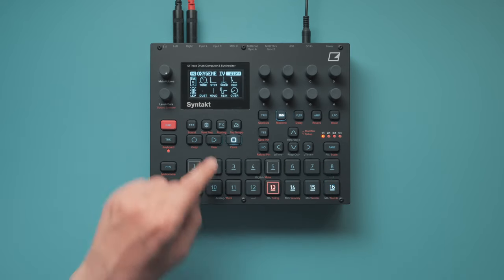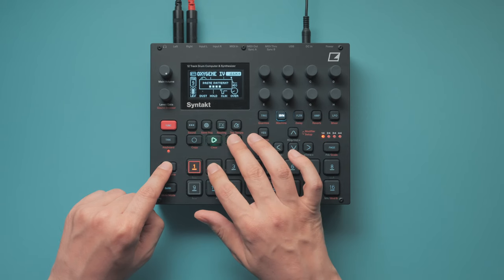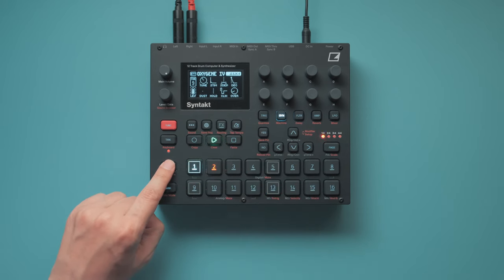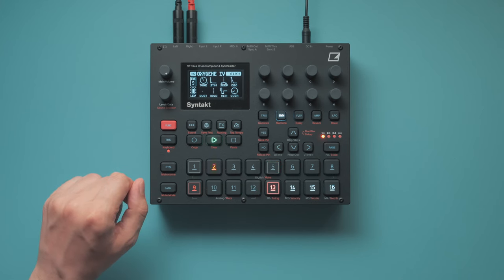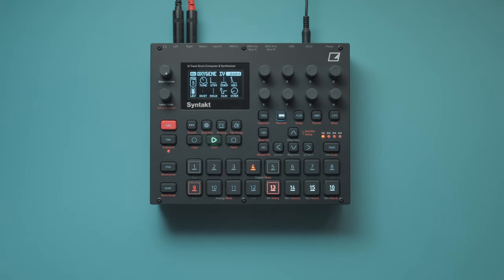There's seamless pattern copy, meaning you can create a copy of the current pattern and switch to that copy without interrupting playback. Very useful for building a set of patterns while improvising or jamming.